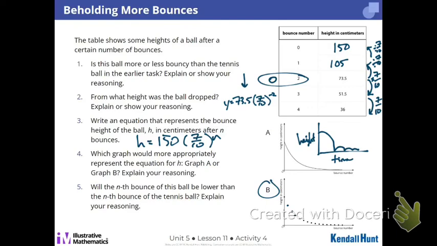And then the nth bounce, theoretical nth bounce. Will they ever be lower? Not ever lower, because it starts the same and decays less. Now, they will, in practical terms, be the same at some point when they both stop bouncing, right? Like there's a theoretical height of bounce, but then we know it would just stop bouncing at some point. Then they would be the same, but never lower, still, right? That's kind of cool to think about.